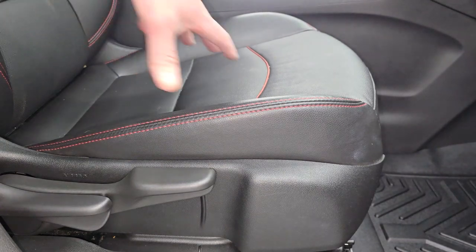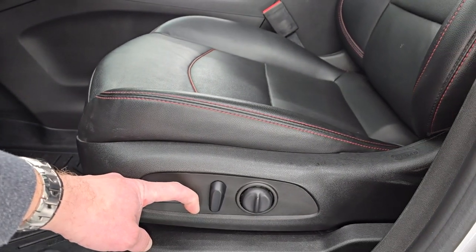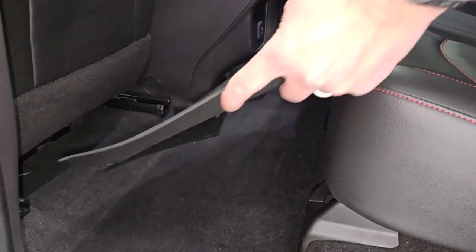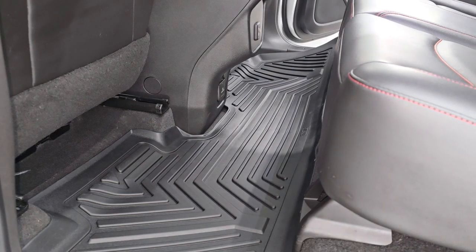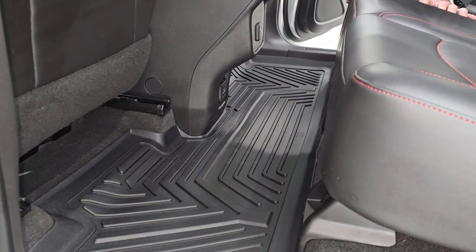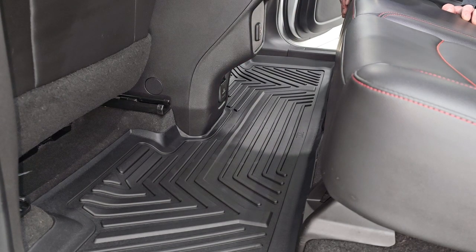My tip and trick here is to move these front seats up a little bit for installation. The back floor mat is just one big piece. I suggest coming in kind of from the top, just setting it down like that — it'll go around the hump. You're going to want to make sure you press it down so it gets underneath all the pieces. It can get under these lips right here so that it stays in place. That just looks fantastic, goes right up to the edges. That 3D laser measuring is very, very nice and looks fantastic.